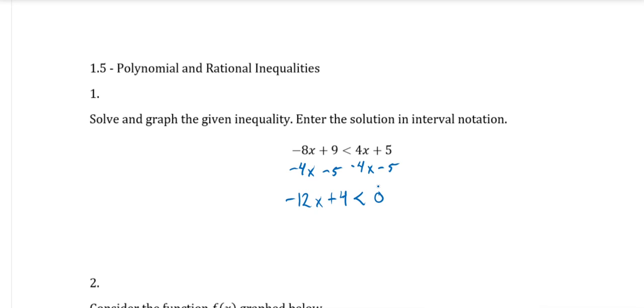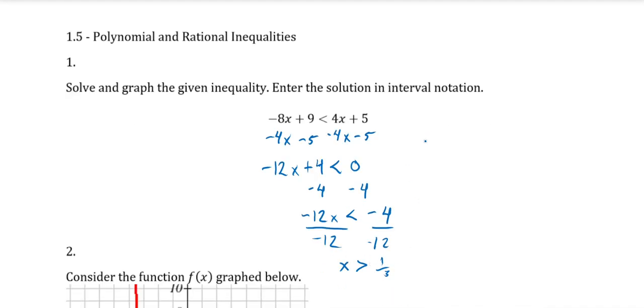And polynomials we don't solve just by going through inverse operations. We have to use the factoring and the zero product property. And setting it equal to 0 will be something we'll do much more frequently than just going right for solving for x. So let me show off this method, and that lets me remind you that when we are dealing with inequalities, and I want to divide by a negative, like dividing by this negative 12 here, I must flip the direction of my inequality.